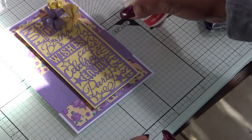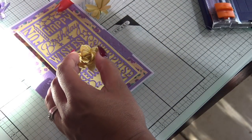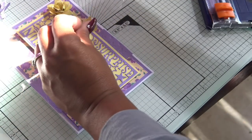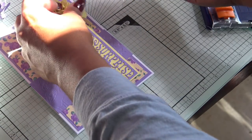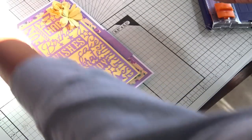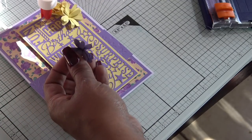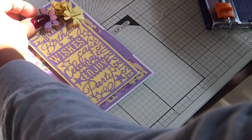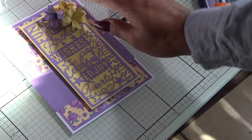So let's just glue these down, and I'm just going to put a good amount of glue. Put that guy here. This is not my favoriteest flower, I'll be honest. Maybe if I had layered it up, I'd be a little happier with it. I kind of want to lay it sideways too, because it has a really big bottom. Look at this. So I don't know about that, but let me just put glue wherever, and hopefully that glue will be enough to hold it down. And like I said, I'm going to try to put it sideways. So I'm going to let that sit.